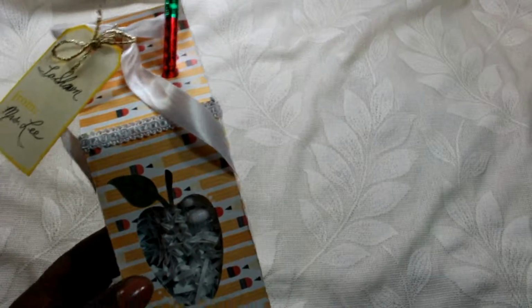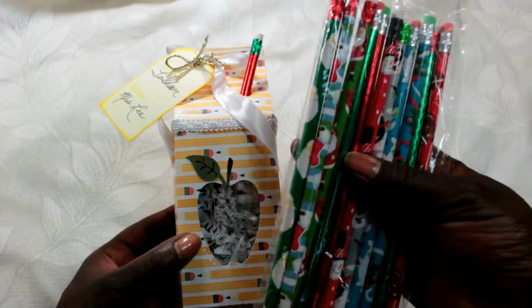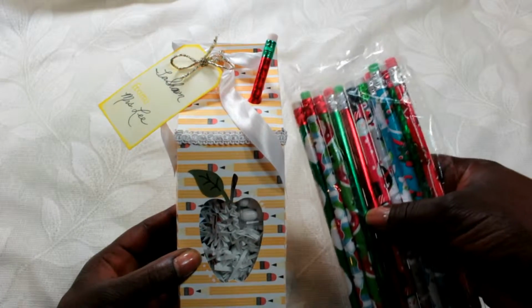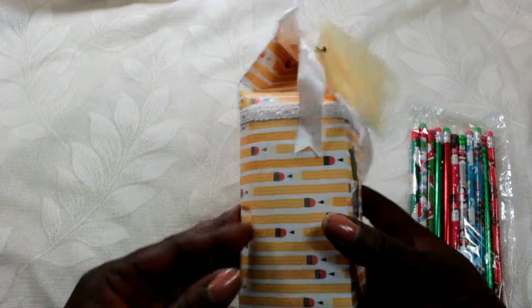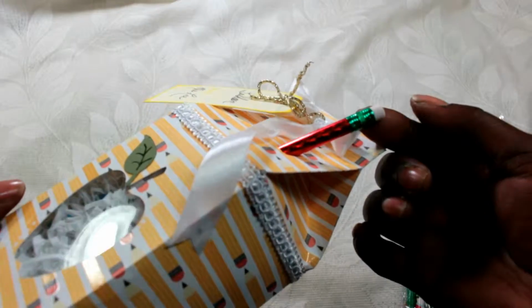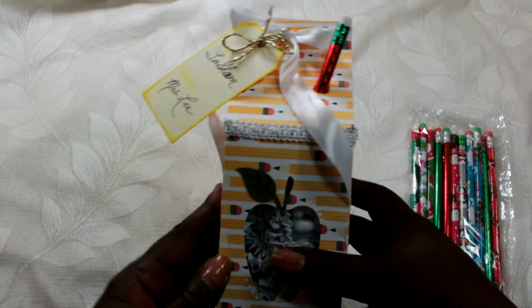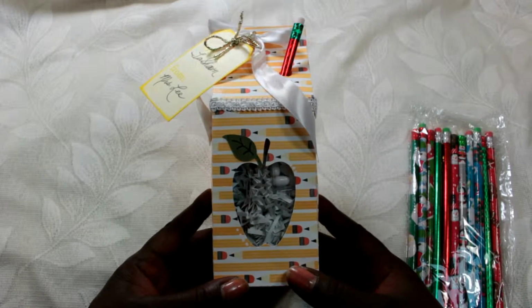These are some Christmas decorated pencils that I had bought last year, I think, from Target. And so I wanted to add a pencil in there. This one is for a high schooler, so I just used the most plain pencil that was in the packet. It's just red.